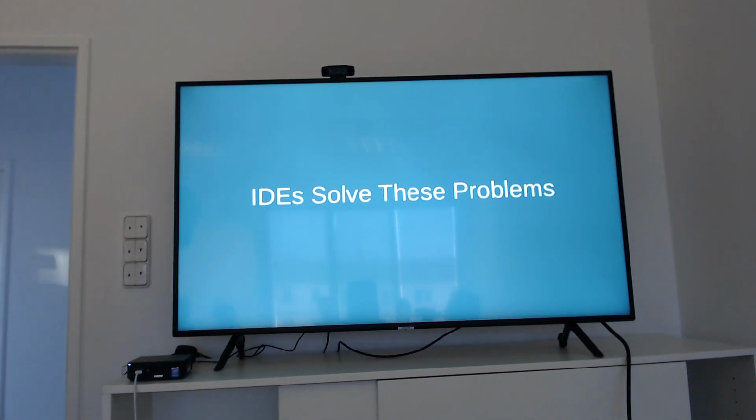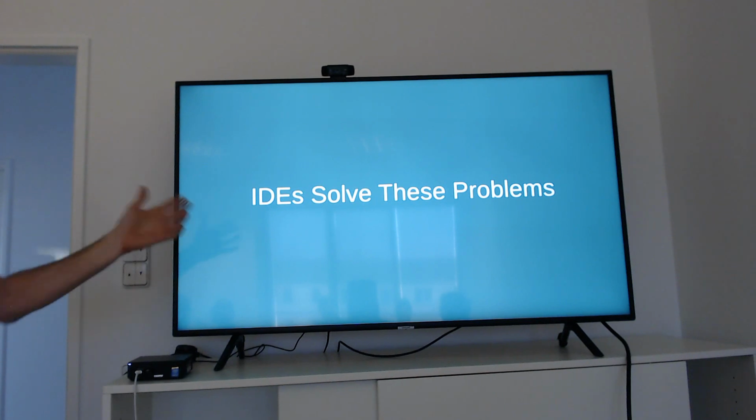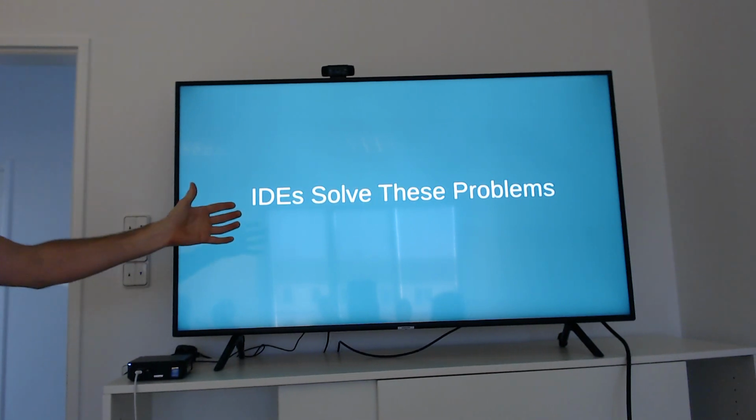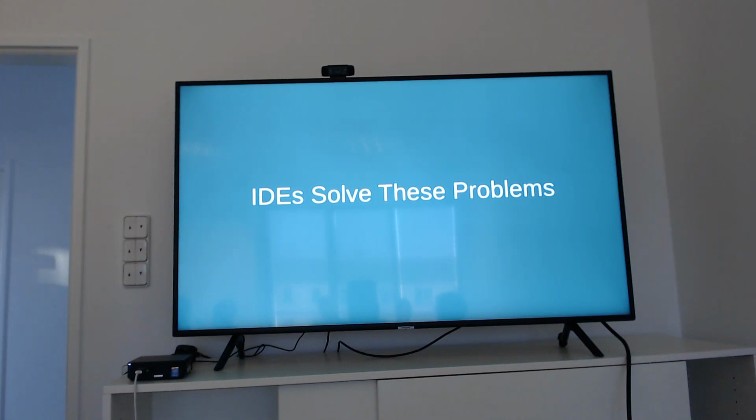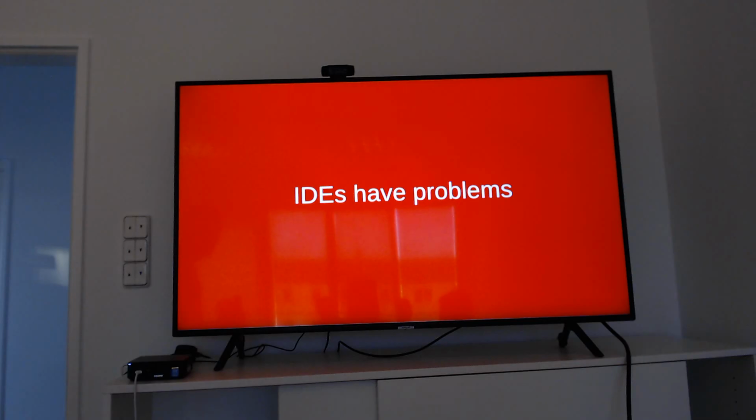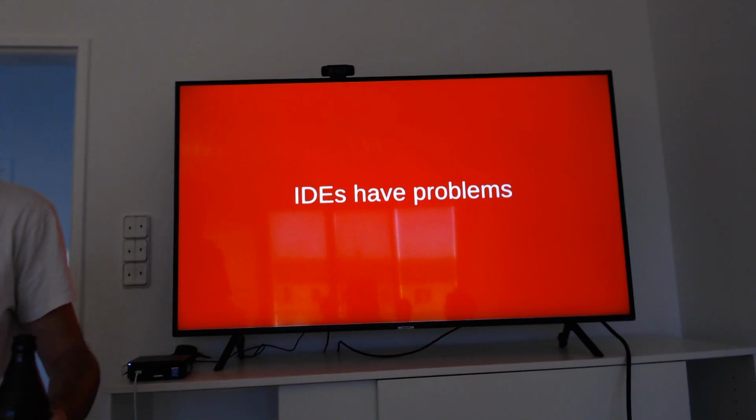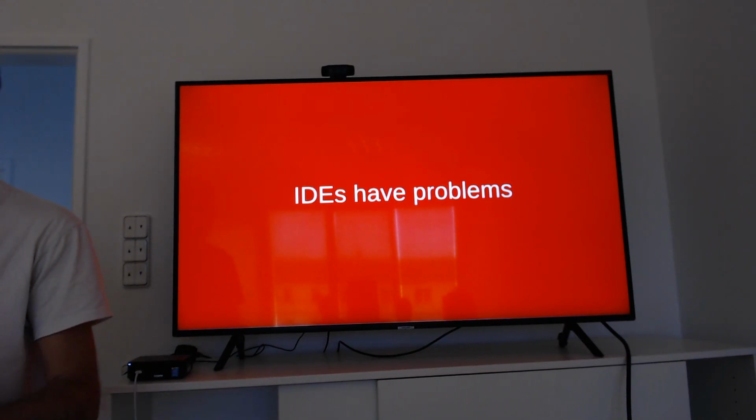But they also have problems, just by their nature, because they're very heavy, they're very big. They have a long indexing time when they're scanning all the files in your project. You have to use the mouse. They do have Vim modes, you can install a Vim plugin for these things, but at least in my experience, it's not that great. And you certainly can't use the Vim plugins that you're used to.